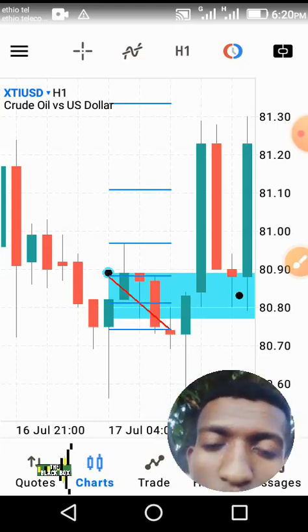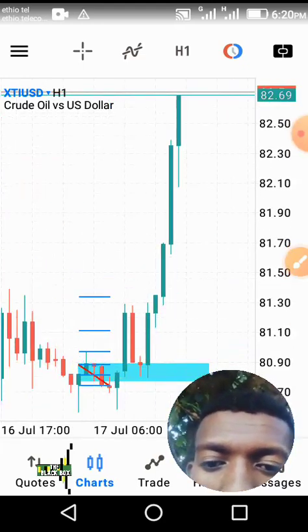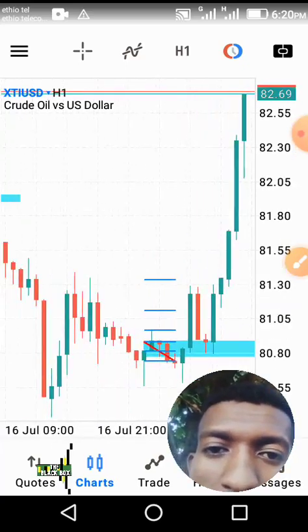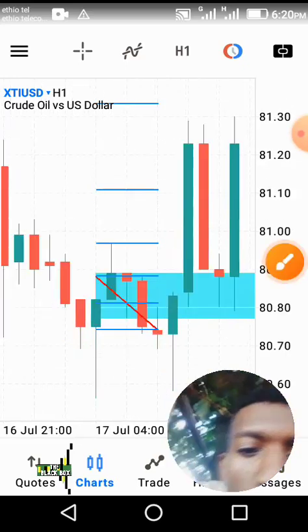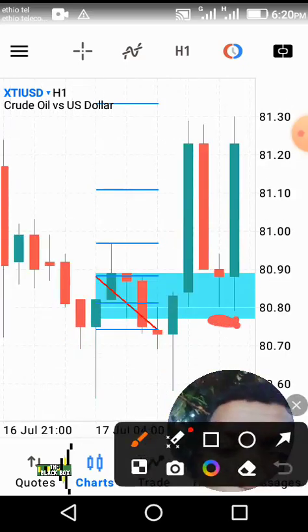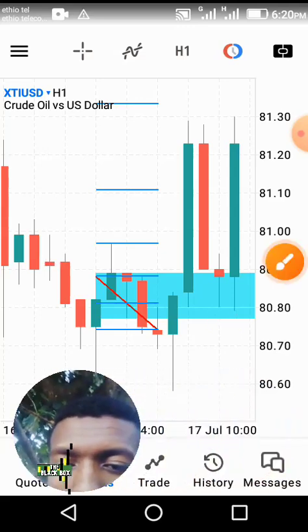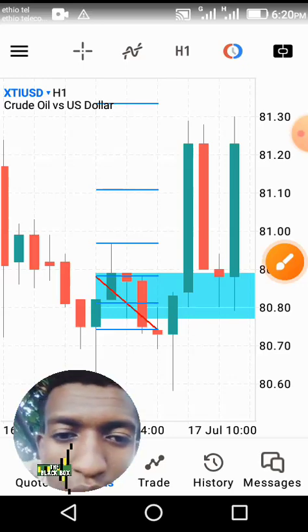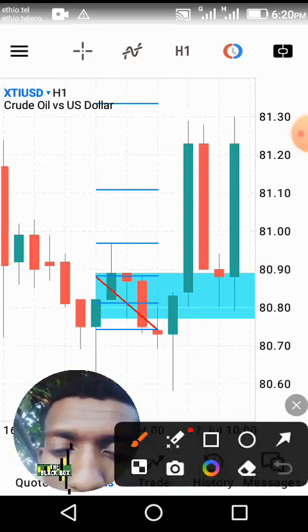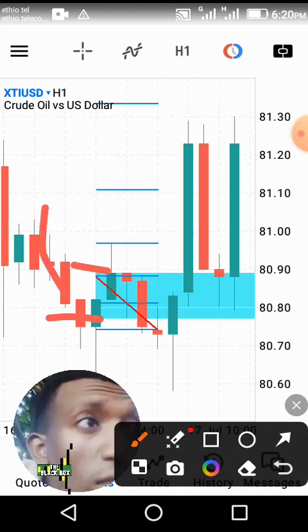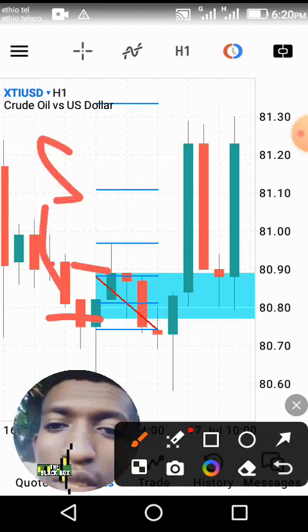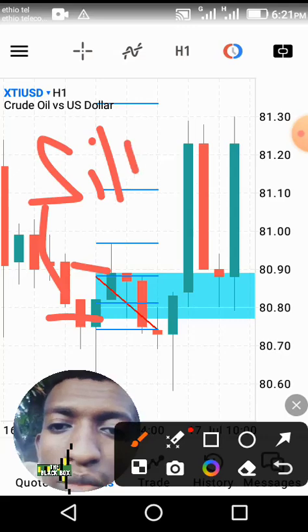So that was the thing that made me miss this trade. I could have bought this thing right here when the price was trading down there. Let me move this to the left. As you can see, this place right here where your black box is located is called the silver zone. It is called the silver zone.